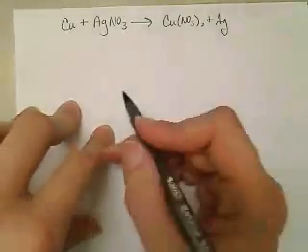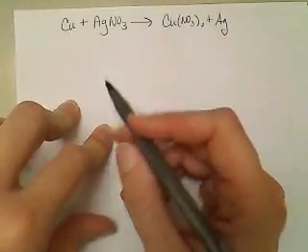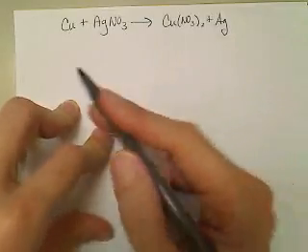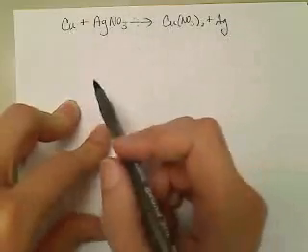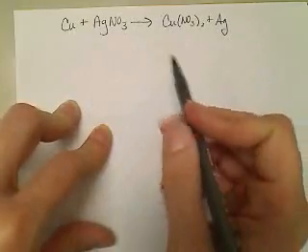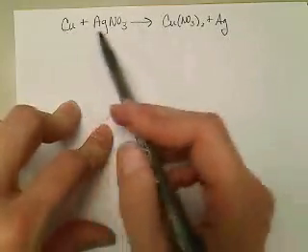All right, so the next set of equations that we're going to do, we're going to look at going from grams to moles and moles to grams, okay? If you look at this equation, first of all, we need to balance it, and then I want you to tell me what kind of reaction it is, okay? So if you need to pause this, take a minute, think about it.